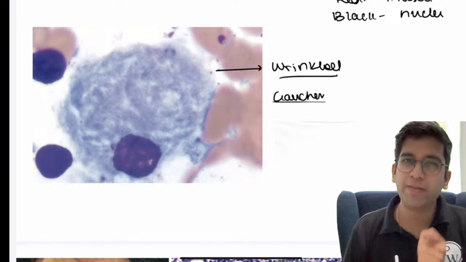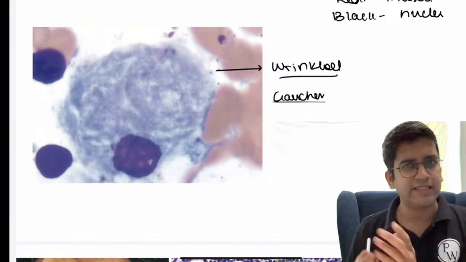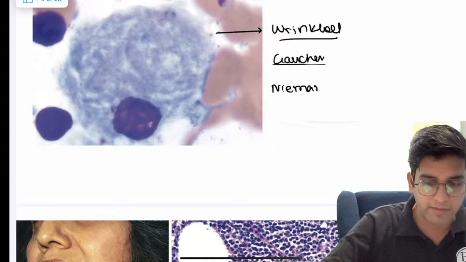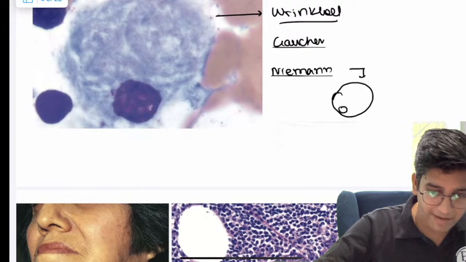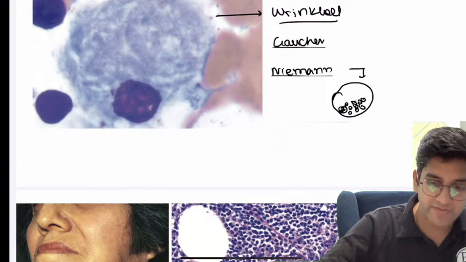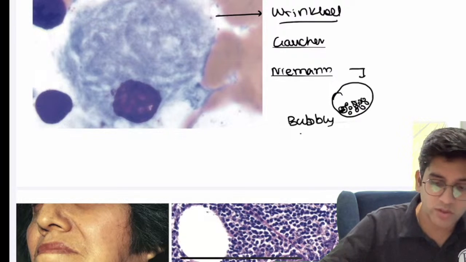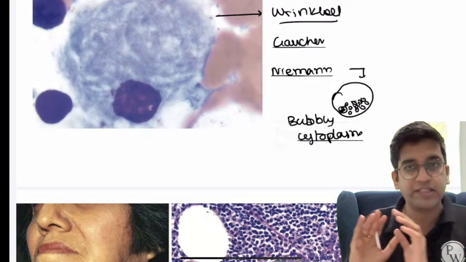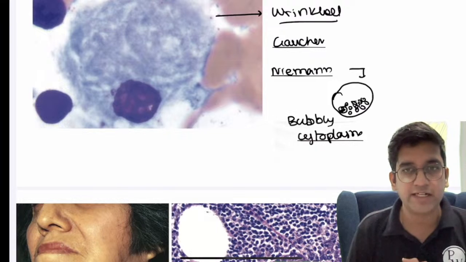How do you pick up Niemann-Pick disease in bone marrow? Because if I have Gaucher's, I have this color, definitely can pick it up. If it's Niemann-Pick disease, what is a clue? How can you pick up Niemann-Pick disease? Please do remember, in Niemann-Pick disease, the macrophage will have a tiny bubbly cytoplasm. If it has very tiny, bubbly, clear cytoplasm, that's how Niemann-Pick disease looks. That can also have the same history, a storage disorder which can involve the bone marrow, sphingomyelinase deficiency. It'll have very tiny bubbly cytoplasm.